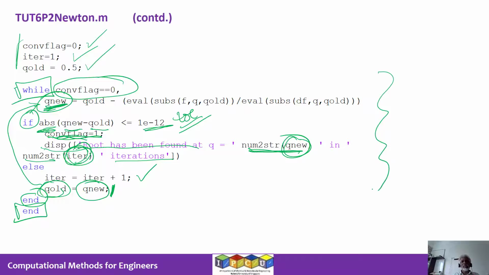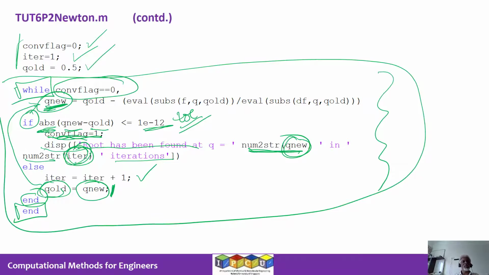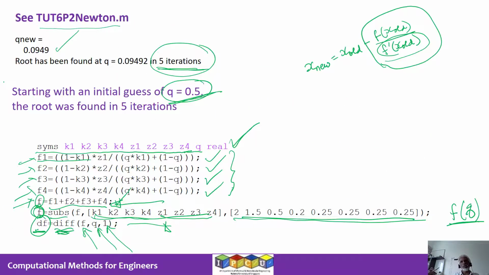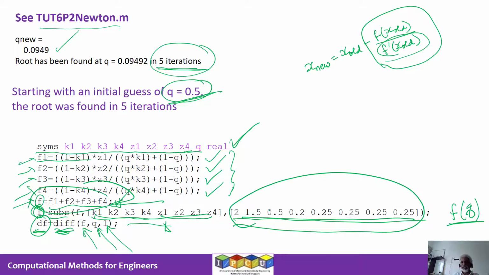In fact, this part is going to be the same for all problems. This implements the Newton method. Whether you call that variable Q new, Q old, or X old, X new, it doesn't matter. This is the nice thing about it. What will really change from problem to problem in any question involving one unknown in one nonlinear equation is going to be your function. Maybe the numerical values of the parameters in the function can be different. So this is the part where you have to make the most changes. This part is going to be the same for all problems.